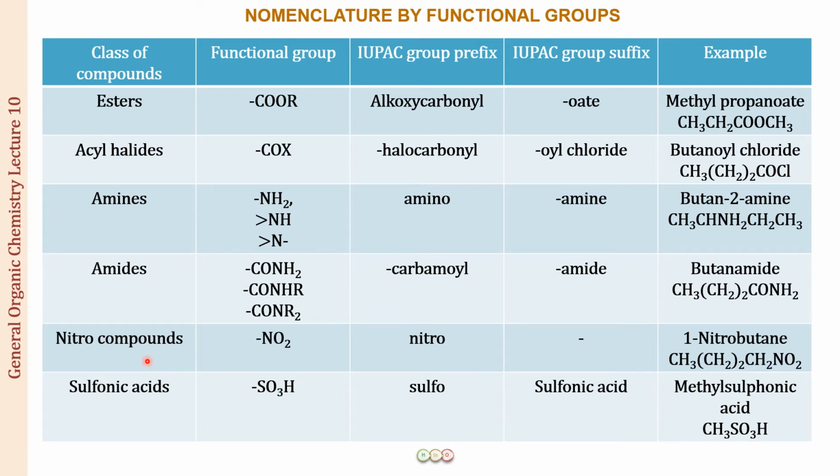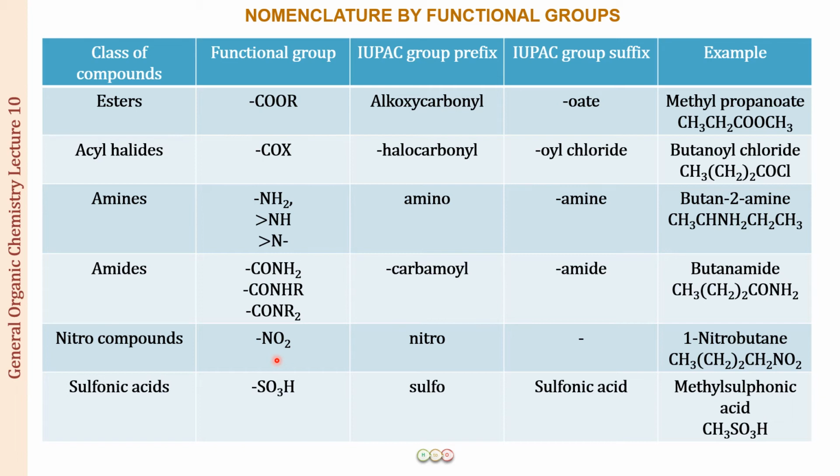The next we have is the nitro compounds. With the start of the lecture I told you that their functional group is NO2, but we are not considering it as a functional group. It is a functional group, but it is not considered as one. What I mean is that it imparts characteristic properties to the organic compound, but according to the IUPAC nomenclature, we do not consider this as a functional group.